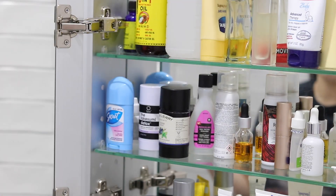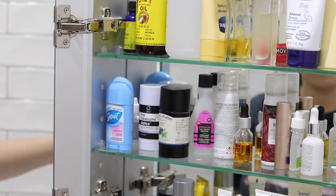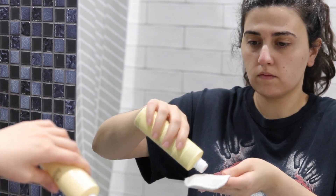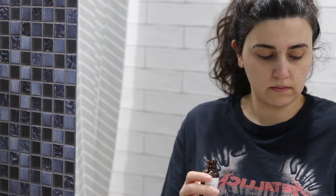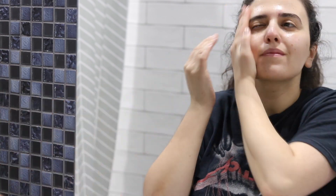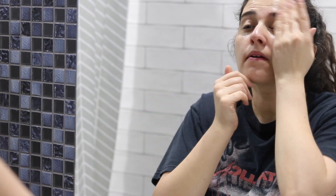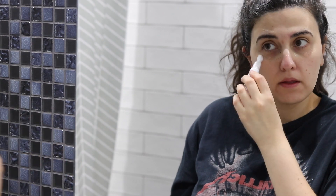After my little shower session, of course we're going to move on to skincare. Excuse my little messy cabinet — I should have probably made this more aesthetically pleasing before filming, but you know, this is a typical evening routine. I'm just going to do my skincare very quickly on camera. If you follow my YouTube channel, you'll know that I do these skincare diaries. This routine specifically is my glass skin routine, and I'll be posting that in the next two weeks so we can discuss products more in depth.